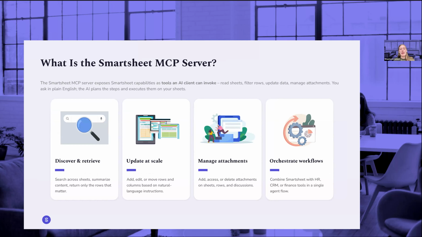So what is Smartsheet MCP Server? In simple terms, it doesn't add new Smartsheet functionality, but it exposes the functionality you already have. So an AI client can drive it with plain language commands.